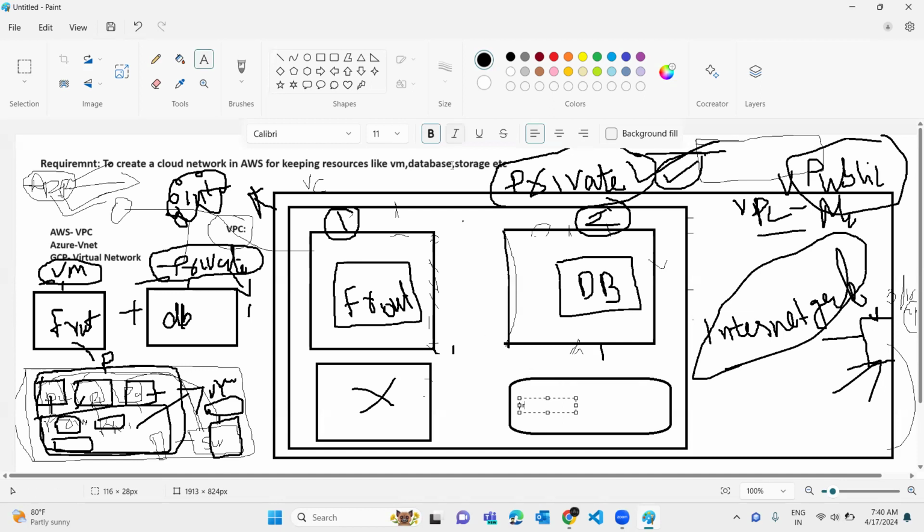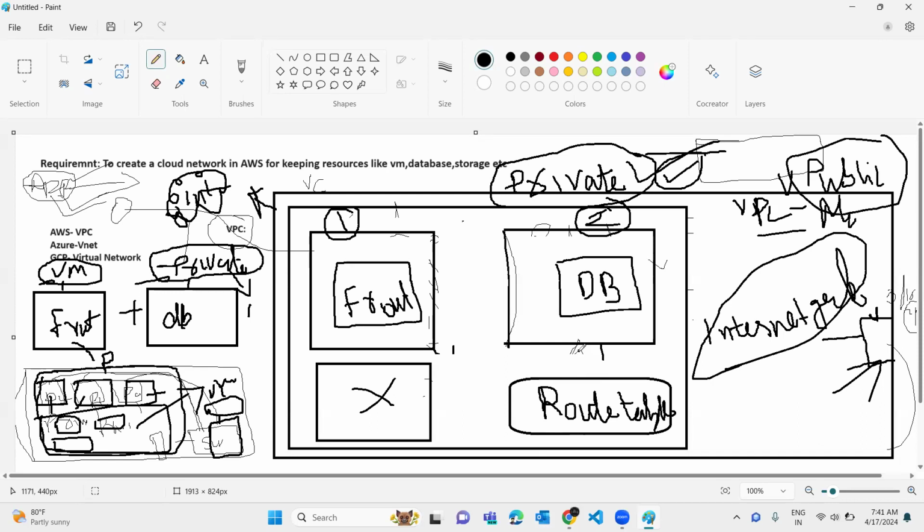It's a set of rules defined for the IPs, how traffic will be routed. A route table is a table, and inside the table we create some rules.